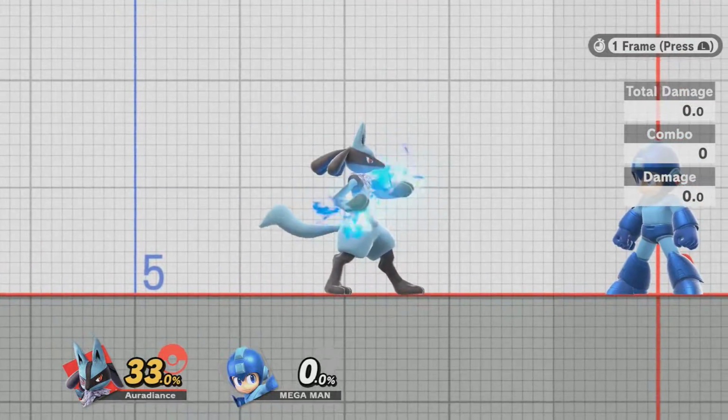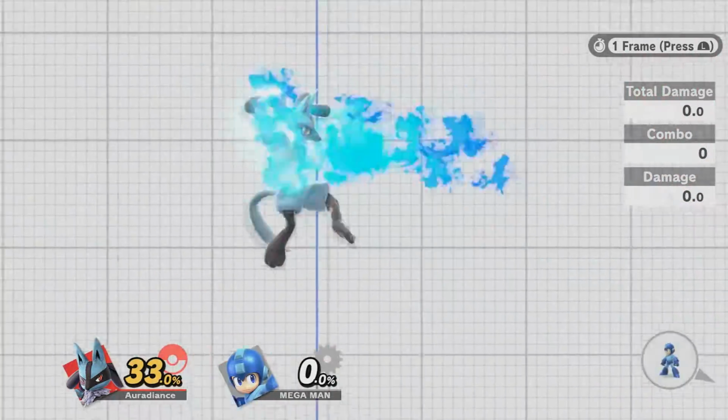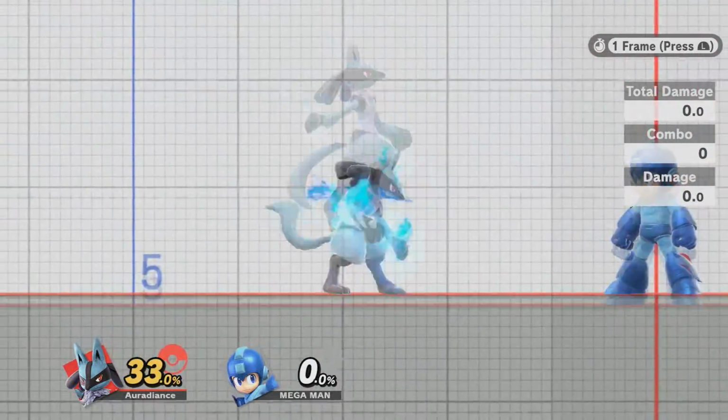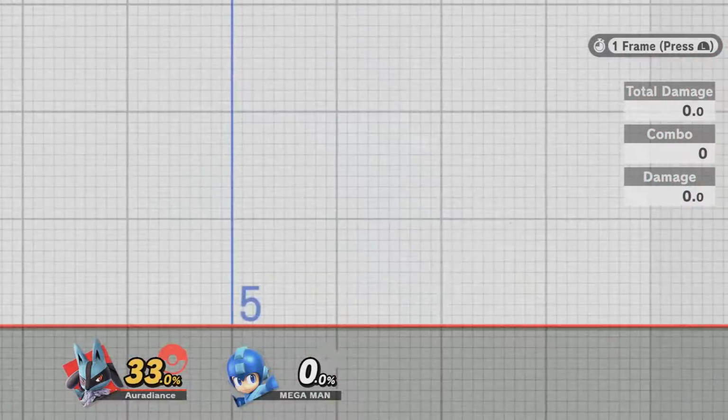We have neutral air, which is amazing. We have back air. I'm sorry, forward air. Like that. Up air.